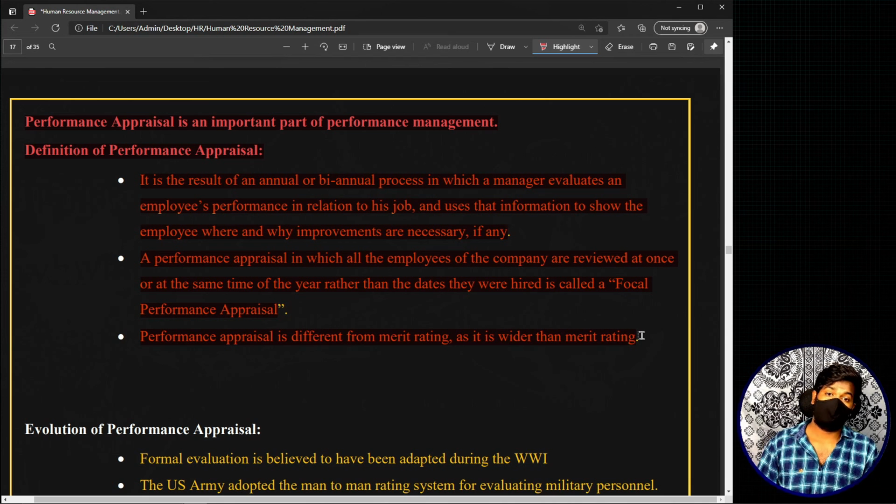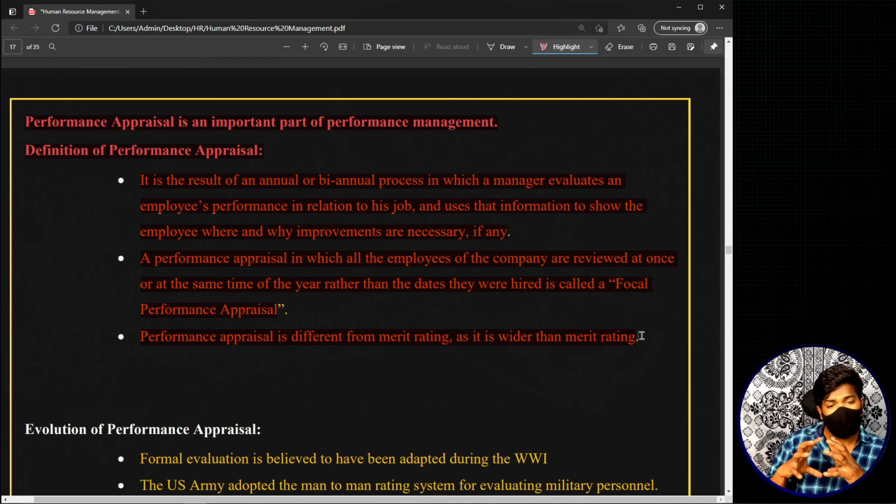Now, what do you mean by merit rating, and why did this concept of merit rating come into the picture? Merit rating is simply giving a rating based on merit. For example, in our school days, whenever the ranks are being announced in class, the teacher will just call out names and say congratulations, you got first rank, you got second rank, third rank, fourth rank, fifth rank. In this way, they just communicate the rank or the position that you are holding in the class, right?